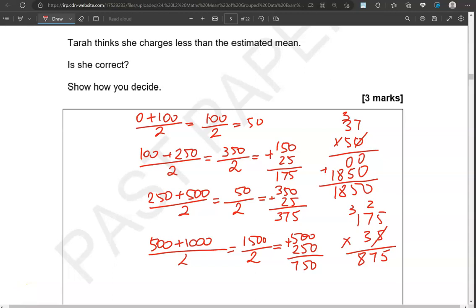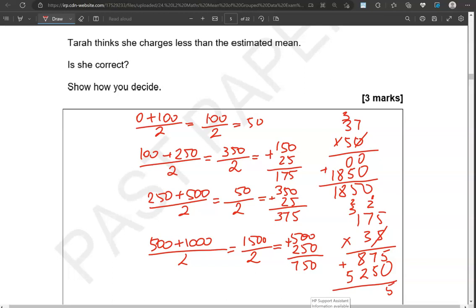So we move into the 3, to the tens. So 0 down. 3 times 5 is 15, so 5 down, and 1 carried over. 3 times 7 is 21, and the 1 is 22. So 2 down, 2 carried over. 3 times 1 is 3, and the 2 is 5.